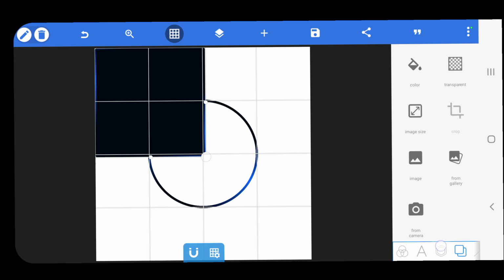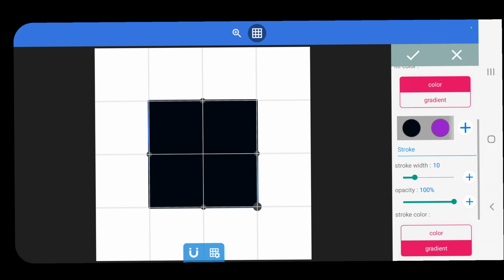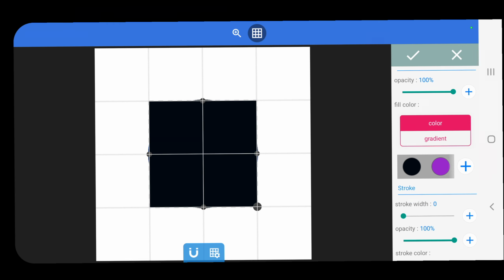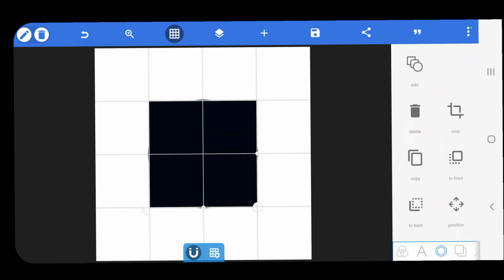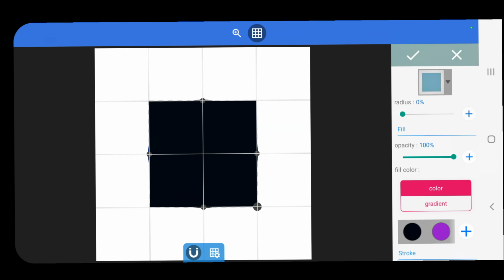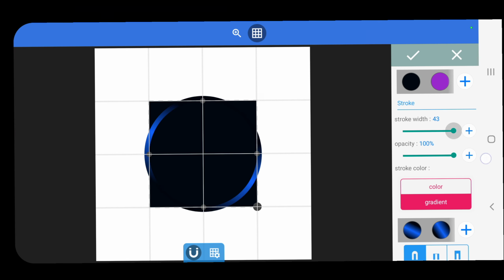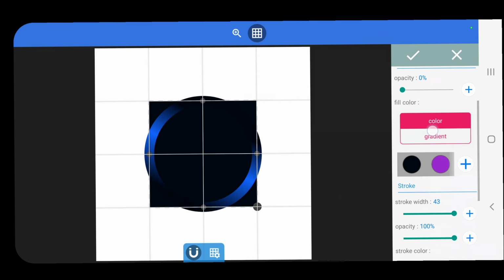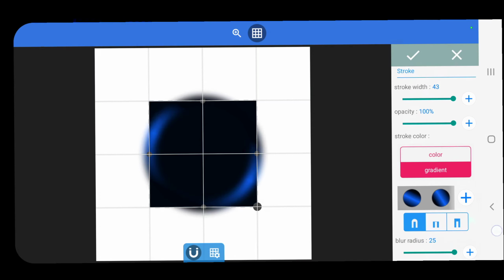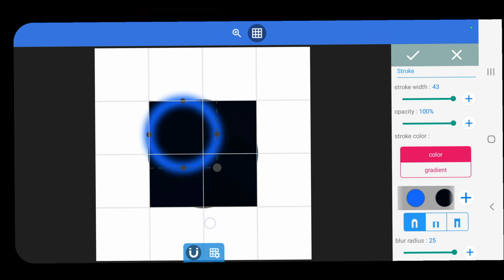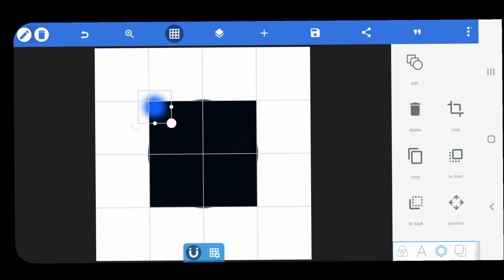Now I'm just going to edit this square here and then remove the gradient. And then I'm going to just hit this grid here so that it's going to maintain its position. Tap OK. Now you're going to duplicate this. Come back to your edit, make it a circle again, and then come down to gradient, increase it, reduce the opacity, and then change this gradient to blur. Come to your color, tap on this blue here. Now you are going to reduce it down to this part and then tap OK.